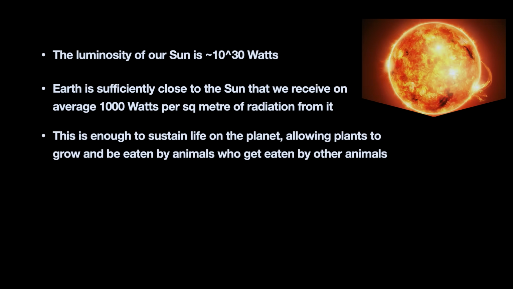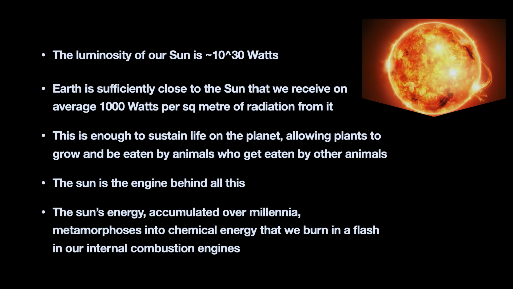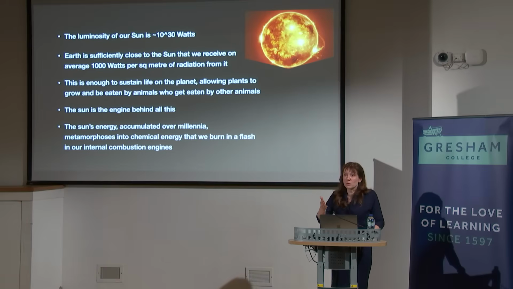And if we can collect it and harvest it, it is enough, more than enough, to sustain life on the planet, allowing plants to grow and be eaten by animals who eat other animals. The sun is the engine behind all of that good stuff. And the sun's energy, accumulated over millennia, metamorphoses into chemical energy, which is stored under the ground in coal and oil and gas that we burn in a flash in our internal combustion engines. There are other ways that we can do this. But nonetheless, my main point is our nearest star is the source of all our energy for living, eating, and having our being. So what does the sun do?